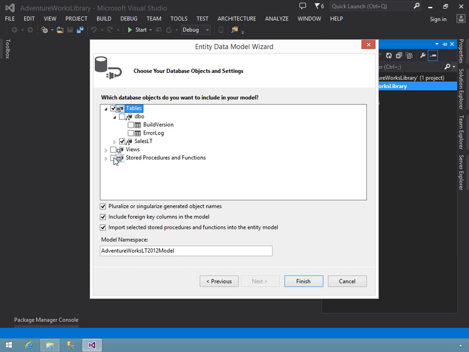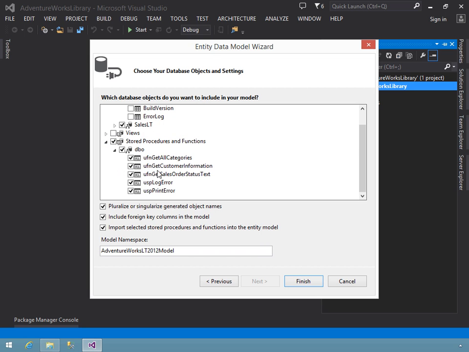All right, and then the same way, I'm going to select all of the stored procedures, and then come down here and drill down into the DBO, because I want all the stored procedures, but I actually don't want two of them. I don't want this, and I don't want print error. Those are just a couple support stored procedures. These are actually user-defined functions that provide information about the data in the database. And I want to use those behaviors within my application, so I need to include them within the model.